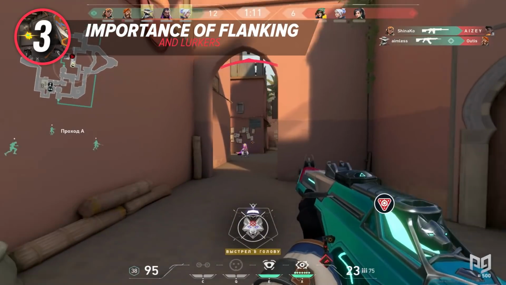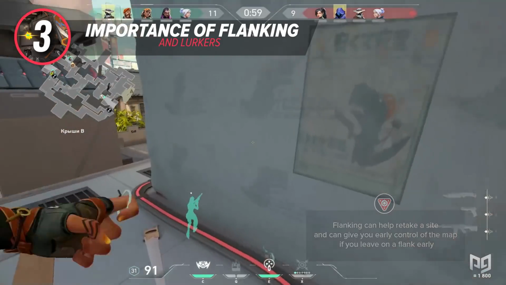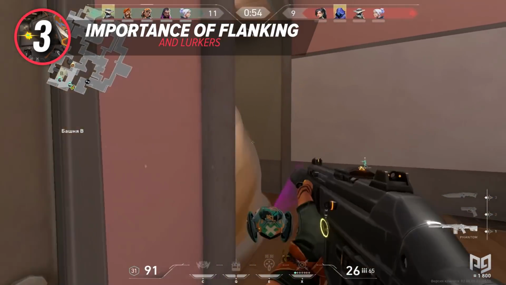From a defensive perspective, flanking can help retake a site and can give you early control of the map if you leave on a flank early. In this scenario, you should be wrapping around from behind to get control of the front of a site to flush out the attackers waiting to frag the flankers.